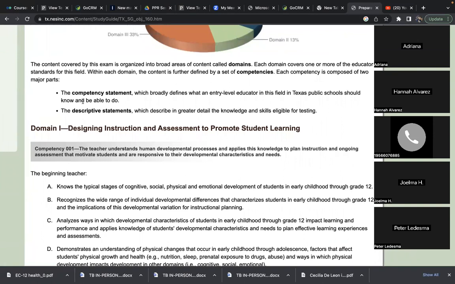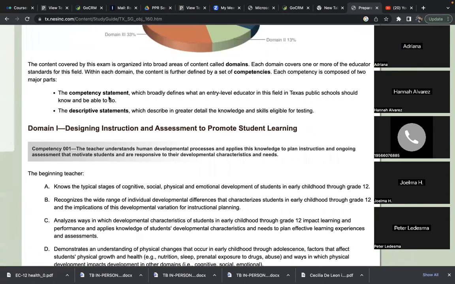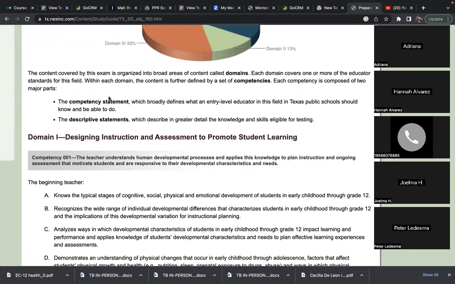Okay, let's take a look at this where it shows you how to read this, because I don't think that I have explained this. So we talked about the domains, right? The domains are sort of the remixing up of the information within the standard, right? Because some of the domains have more than one document standard. For instance, domain 3, it's not just one standard, it's 2 standards from the PPR document and 7 from technology application. And so it's like synthesized into a domain. It takes these standards, become the domains and the competencies.